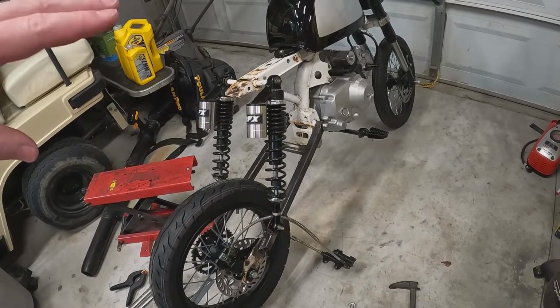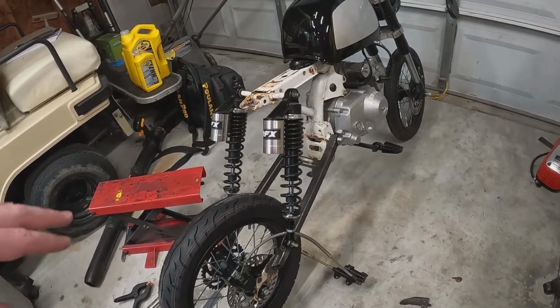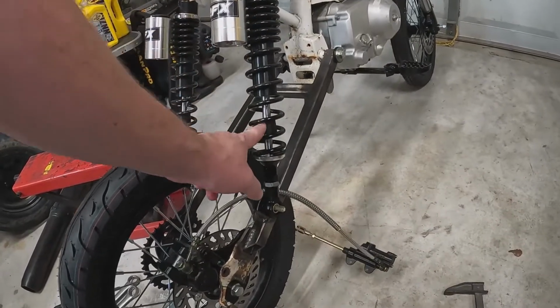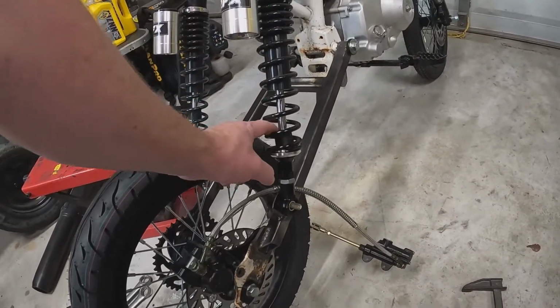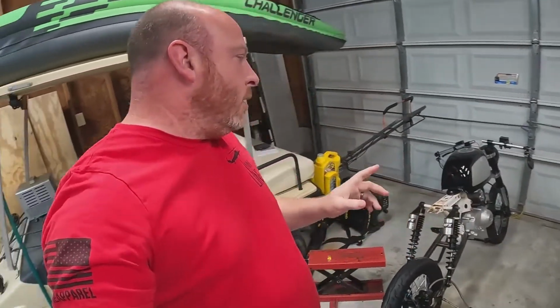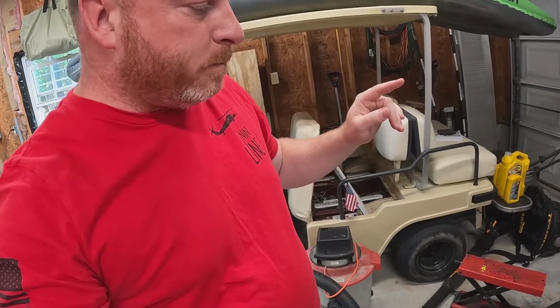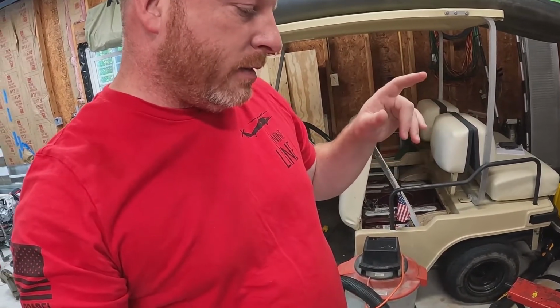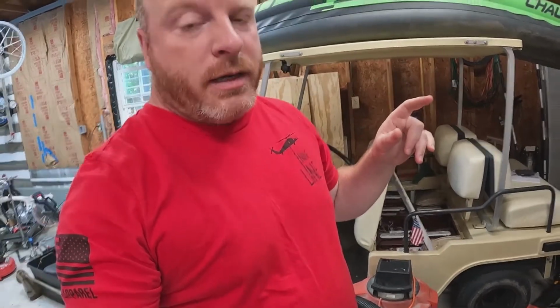Our shocks are at a much better angle and give us a lot better ratio. Not as soft, more active kind of suspension. And these are extended or compressed as far as they can go. So if we do finish the bike and we're riding it, we notice that it's kind of sagging in the back, I can always raise it up. So we got that done. Swing arm's done, shocks are done, rear wheel's done. So yeah, we've got a lot done, but we're gonna keep going.